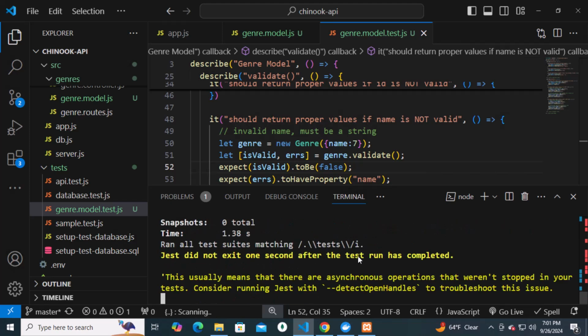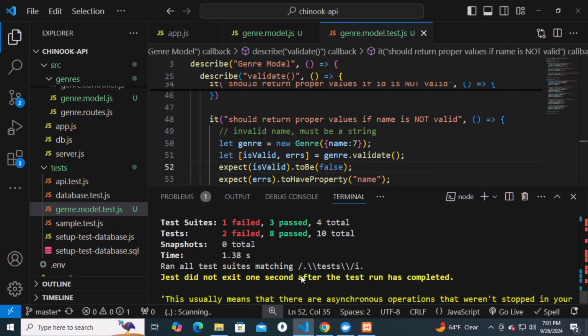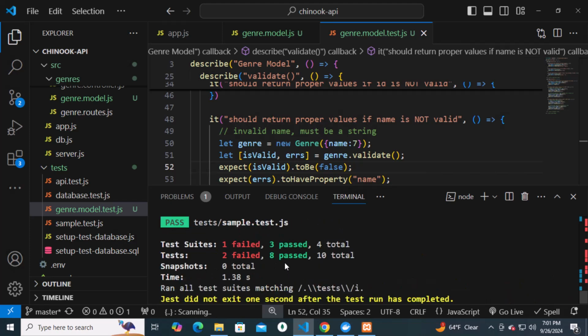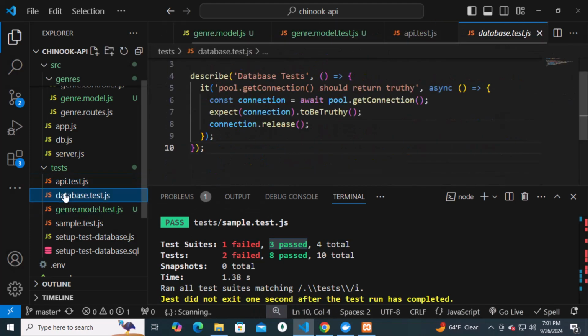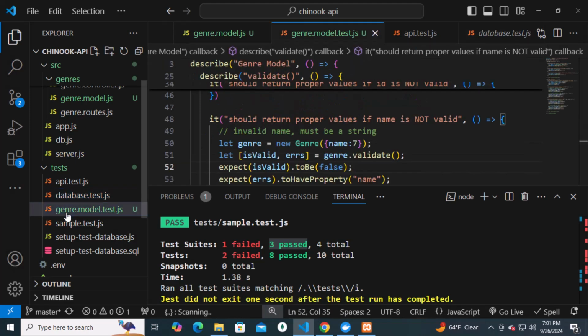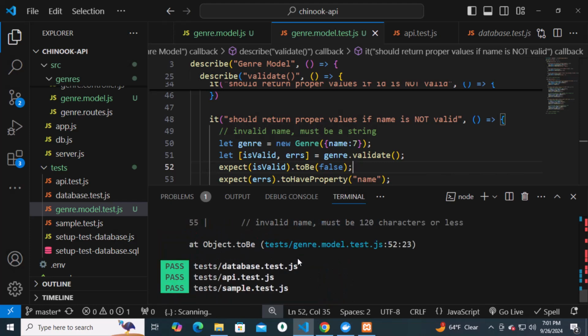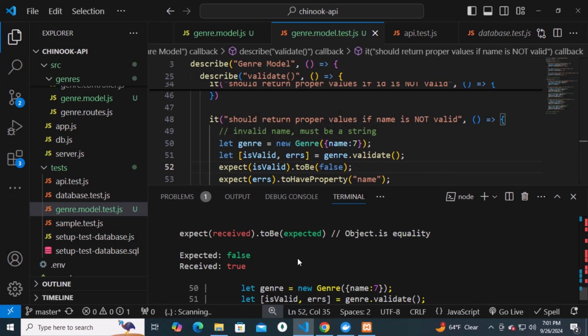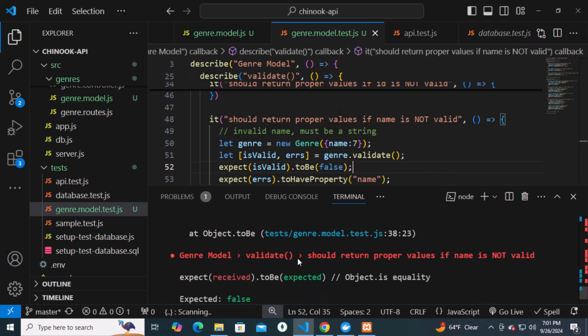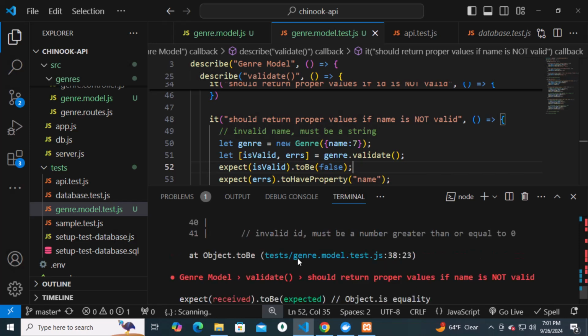All right, so some tests did not pass here. At this point, we had 3 test suites. Now, I think that's basically 3 test files. So we had our little API test, we had our little database test, and now our genre test. So those are the test suites. And then it looks like 2 failed. That means I believe the constructor failed and the valid failed. Some of these tests might pass, but you can go through this and it'll tell you the details of why the tests are failing.